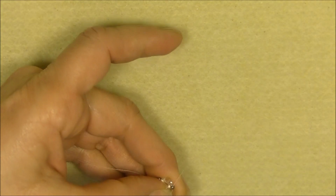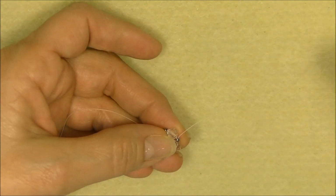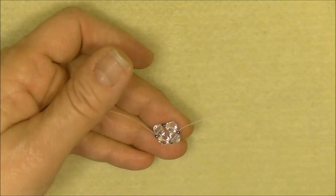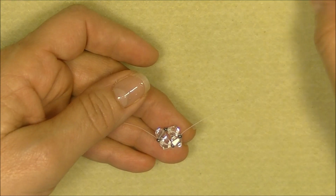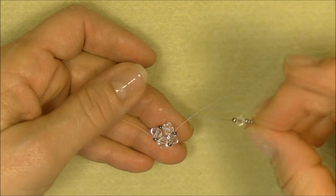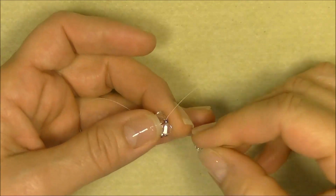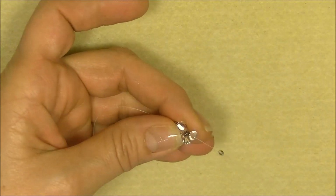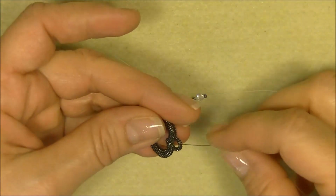And here I am going to attach my clasp just so that it's there, it's ready, and we don't have to tie onto our tail and do that at the end. So what we're going to do is pick up two 15/0 seed beads, and then an 11/0 seed bead, a bicone crystal, and an 11/0 seed bead. So I've got two 15/0s, 11/0, 4mm bicone, 11/0. And I'm going to drop these down to my piece. I've got a lot of thread, guys, sorry. There we go. Now, I am going to set this down and pick up one end of my clasp, and I'm going to go through my clasp.